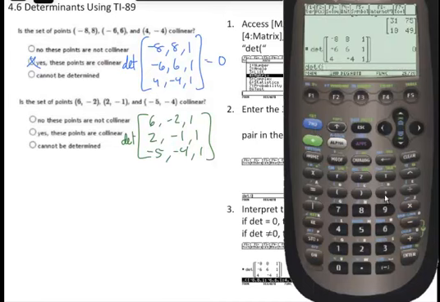And you do the same thing, right? Enter the bracket form of your matrix. So 6, -2, 1, semicolon, second row, 2, -1, 1, and then the final row, -5, -4, 1. Close the bracket, close the parentheses of the determinant, and when we do, we get our answer to be 19. Okay, and so here, we see that no, this is not a set of collinear points.